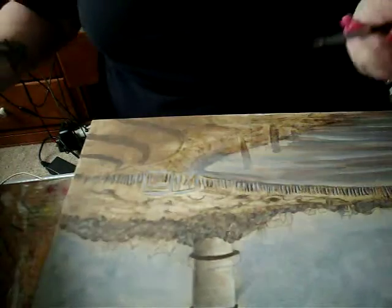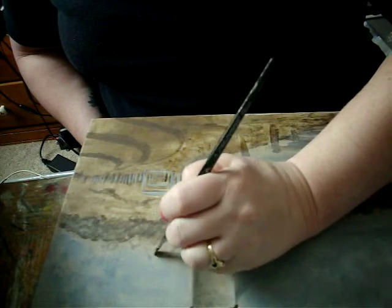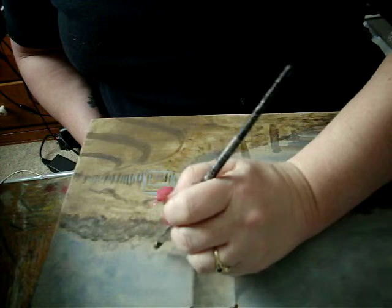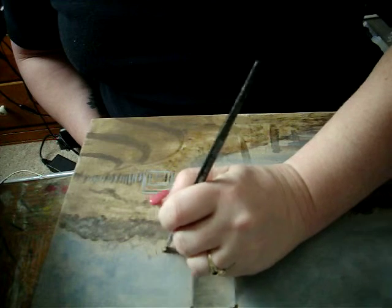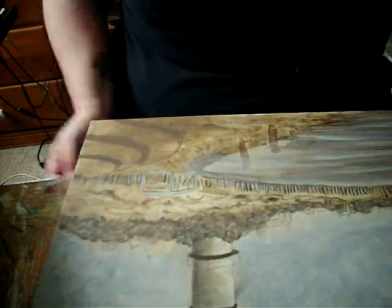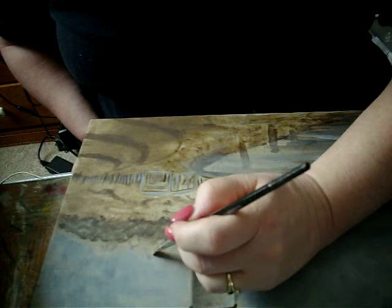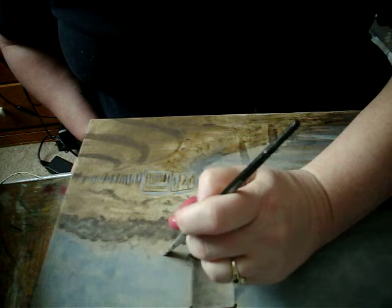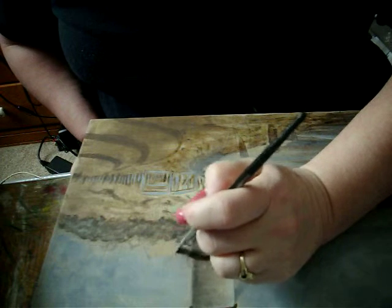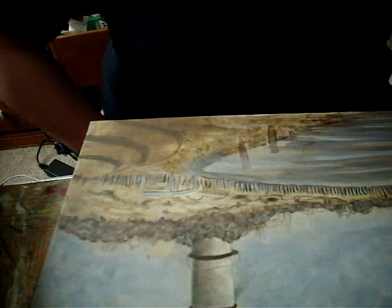And we're just gonna come in here and highlight the roof of this house. Okay, I think I might do that just a little heavier. But you are still able to see your background through there. Okay, and with that, we're finished with stage one.